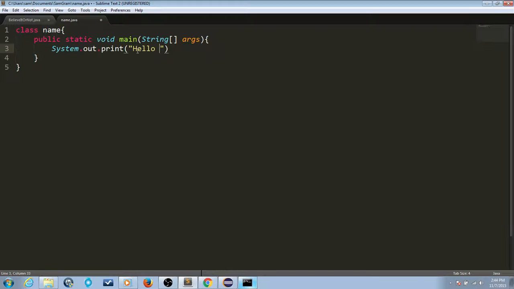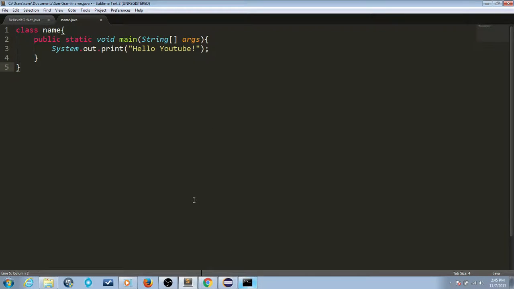Let's say I'll type in hello YouTube, and then end it with a semicolon. Now make sure to capitalize the S in System, because, I think it's a function, but essentially the JDK has a library and it translates to your computer, and this is a part of it. So Java will understand what this means, and basically what it means is print out onto the screen whatever is in here.